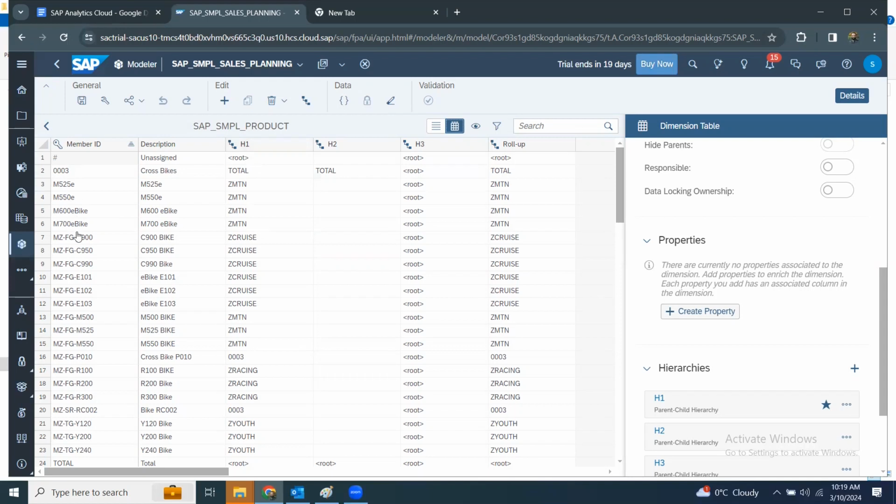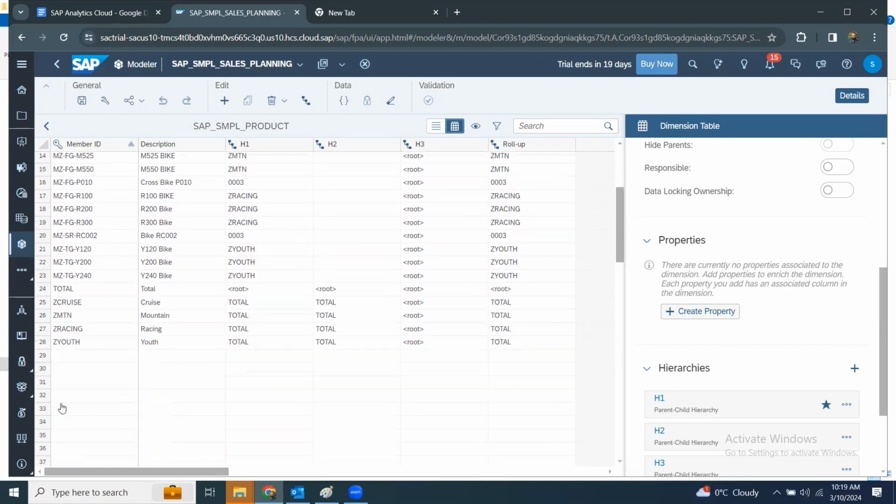So the parent for these products is going to be this one, and you also see this MTN coming as a member, and the parent for the MTN GMTN is going to be total. So this way the hierarchy roll up happens. You may have 1 or 2 or 3 levels depending on your parent-child relationship between your member ID to your hierarchy H1.